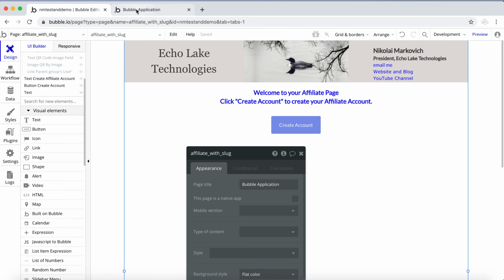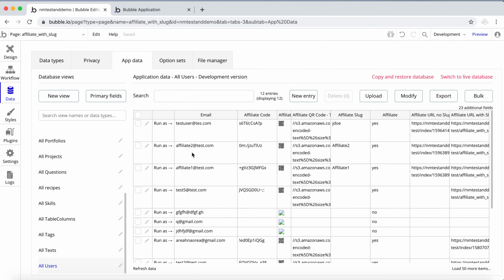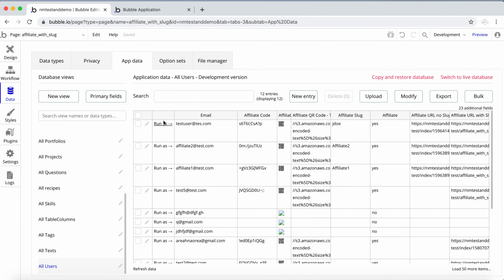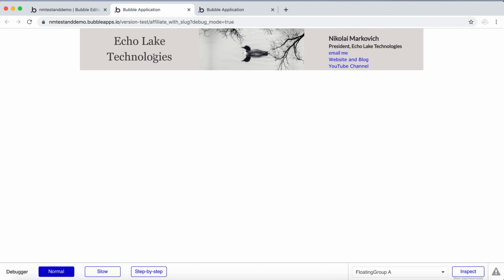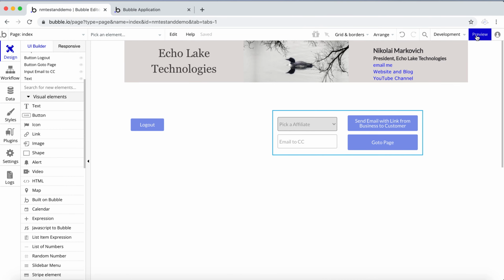And what I'm going to do is another quick trick here: you can go in your database and do a run as from any one of these users. So I'm down here at users, run as, and okay. Oh, you know what? I think I may have, did I delete that user? Let me do this one here. Okay, I might have something set up. Let me just do this.